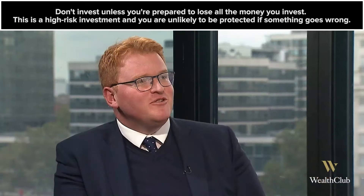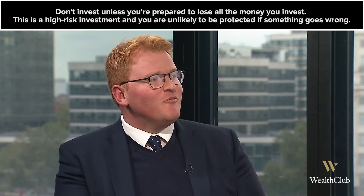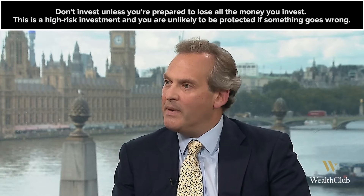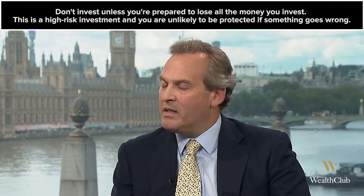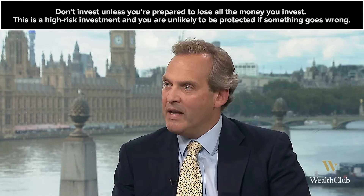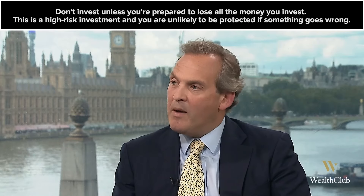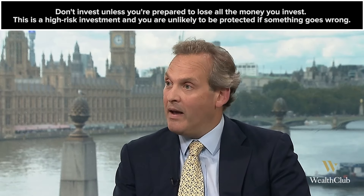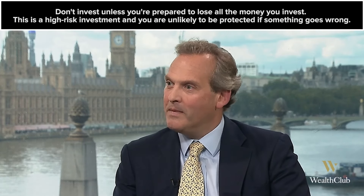Positive exits are great, but there are risks investing at such an early stage. How would you quantify the risk to investors? Typically in venture capital, you should expect two or three companies out of 10 to fail. It varies depending on where in a company's journey you're investing — there are far more failures between seed investment and Series A. Within our portfolio, we've had five out of 50 investments fail, which is actually one in ten. Setting investors' expectations on failures within a portfolio is important — it's a part of the journey.